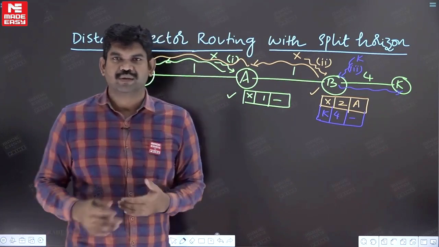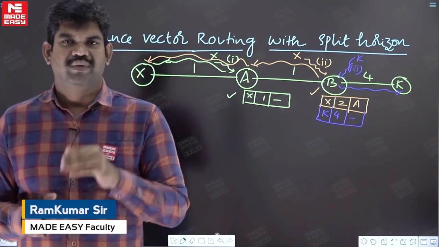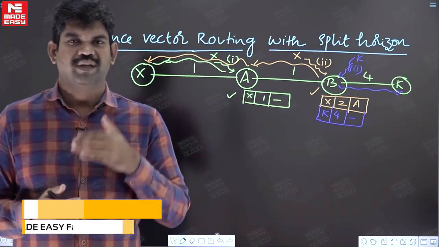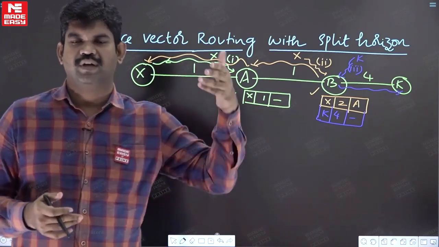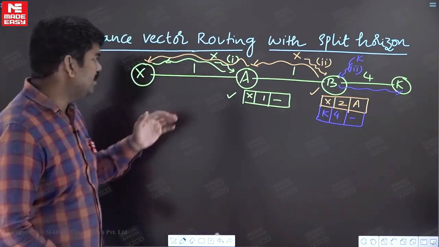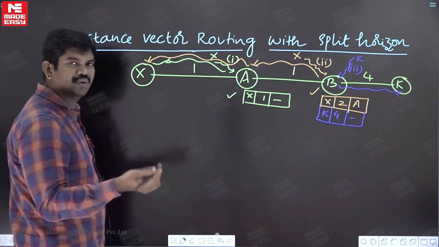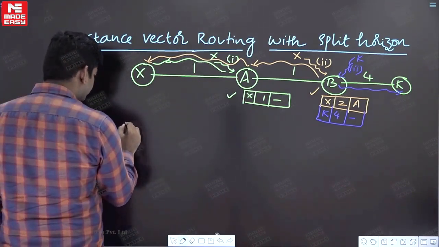But where we got a problem, if you remember, in case of distance vector, when a link is broken, you get count to infinity, like 2, 3, 4, 5, and so on. It becomes unstable values, as you can see. Now here let us go to the split horizon concept. Whether it will solve the problem or not, let us try to analyze.